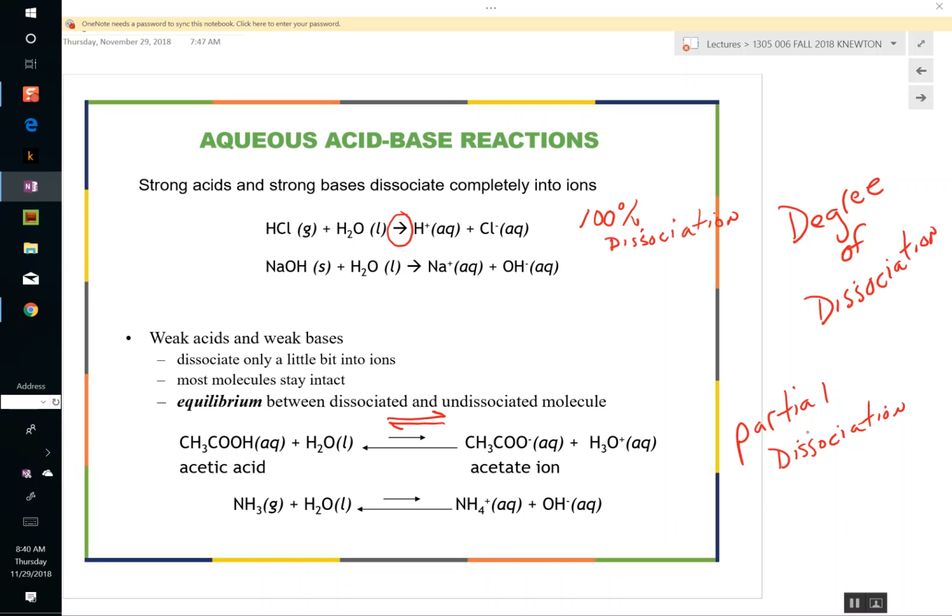These two, this is a weak acid, this is a weak base. You put acetic acid into water, and about 1% of it dissociates. 95 to 99% of it stays as this molecule. So what is the effect of that? Why is this a weak acid? Because I put some of this in water and I only get a little bit of this. You follow me? You only get a little bit of the hydronium ion. That is what makes the water acidic.